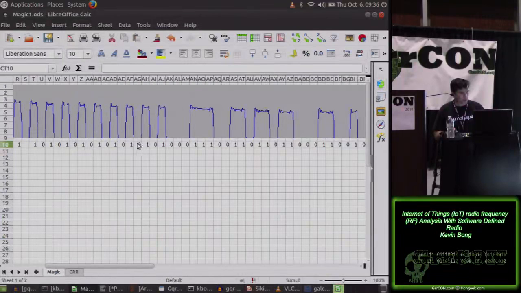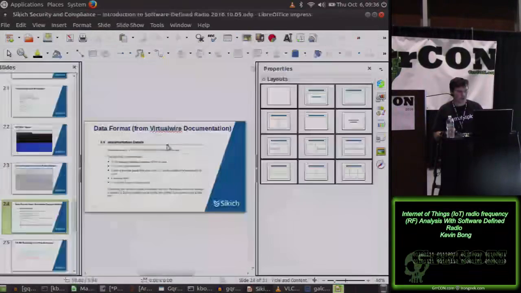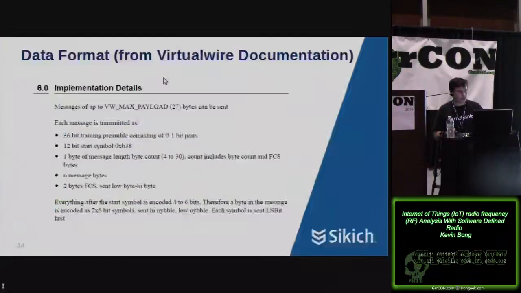So here's the training preamble end, and then I see 000, 111, 001101. So it's what we were expecting, but it was backwards. Again, if we go back to the slideshow, we find out that each symbol is sent least significant bit first. So they're purposely sending it backwards. That makes sense. So we are seeing what we saw here, 36 bits training, this signal sent backwards, and then if we continued on, we'd look at the next 6 bytes, convert them using that 4 to 6 conversion to figure out what they are and figure out our message length, and then go look at our data.